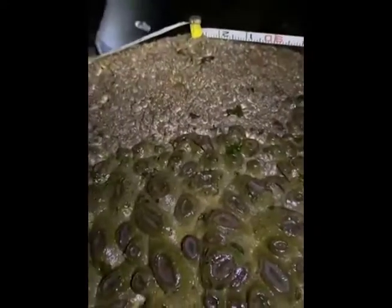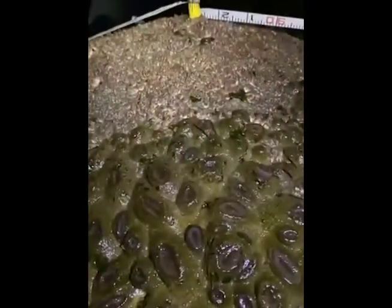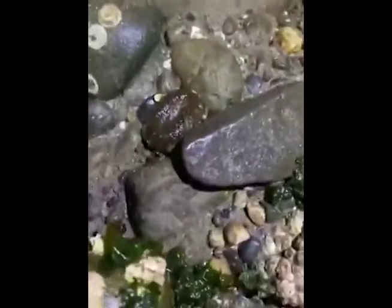And what's great is you can really tell where the tide height comes because that delineates where they can survive. These patches of bare barnacles here are where barnacles can survive because they can close up during the low tide and trap their moisture. But the anemones have a little bit of a harder time. And they're not always on rocks. If we look on the ground, we'll see a few solitary anemones here. It's a pretty common thing to find.